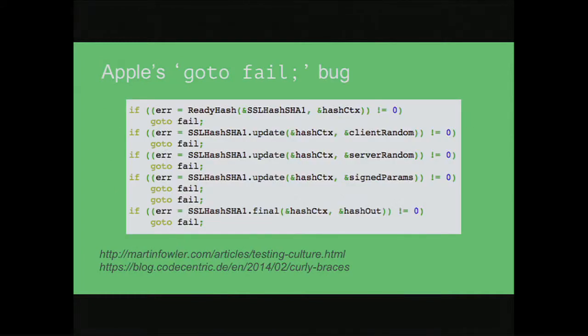So what inspired me for this presentation was Apple's goto fail bug. What happened in September of 2012, Apple released code in OS X Mavericks and iOS 7, which basically exited the SSL secure handshake prematurely. So in this code block right here, there's an extra goto fail right there. So your final handshake step never even happened.